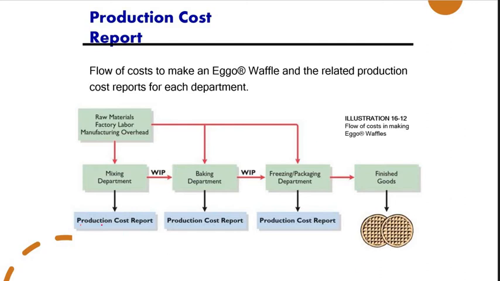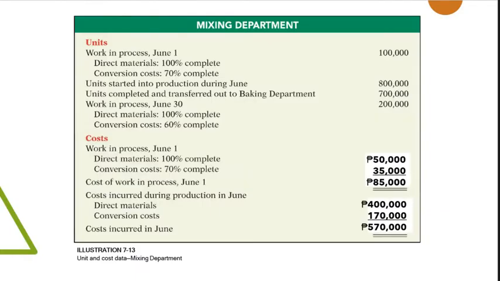So, here in the production cost report under the baking, they have two: the raw material factory, right? That is the very first. Then, in their transfer, the unit costs are here until it becomes a finished product. So, take a look at the example here. So, under the mixing department, this is what it did. It has units, or in units and in costs. Okay, so, assume that the mixing department of Kilogs for the month of June. Okay, so for the month of June, this information will be used to complete a production cost report for the mixing department. So, computing the physical unit flow.